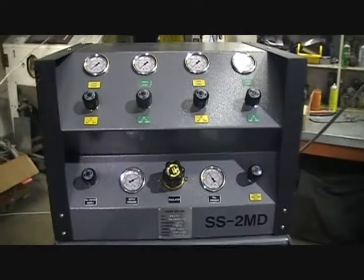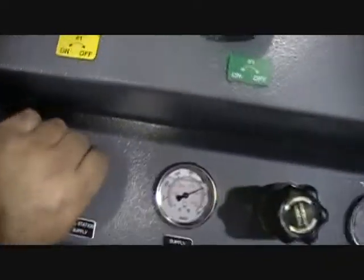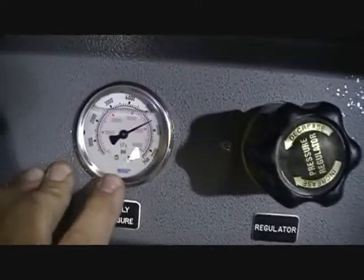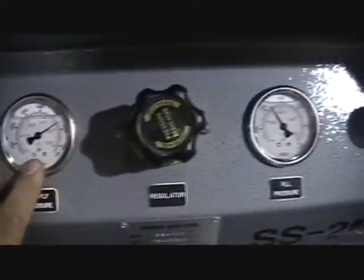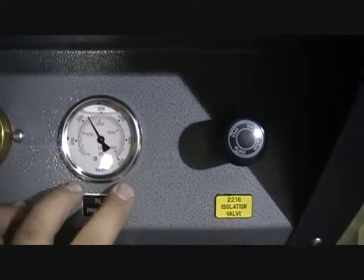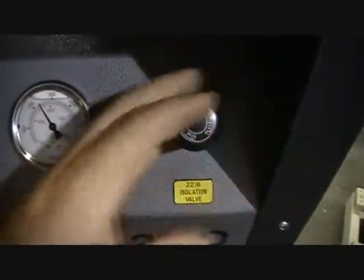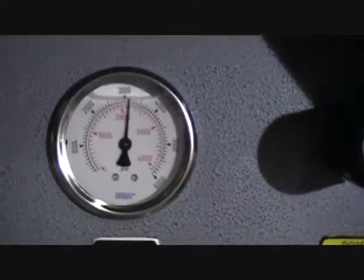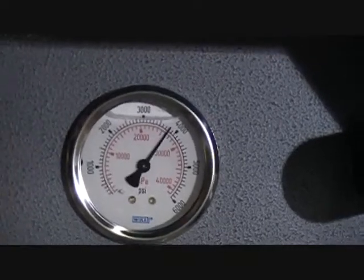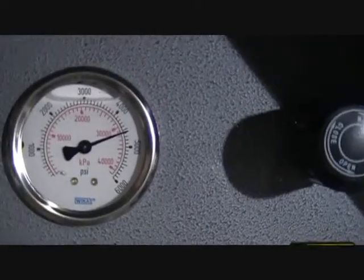Okay, we're just going to go over the 4500 psi filling on an SS2MD. You're going to want to open your supply valve to the fill station. Ensure that you have enough pressure to fill the cylinder. In this case we've got 5500 psi, so we're over. Because you have a dual fill capability on here, you're going to want to shut the 2216 isolation valve because we're going to be filling 4500. You're going to dial the regulator up to 4500 psi.